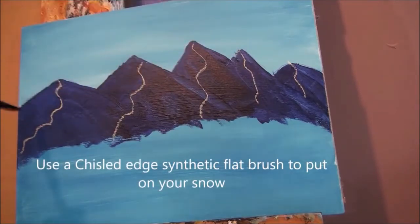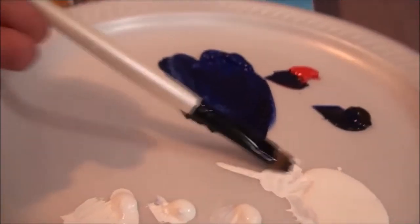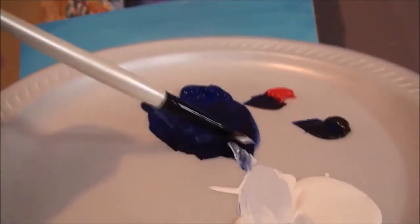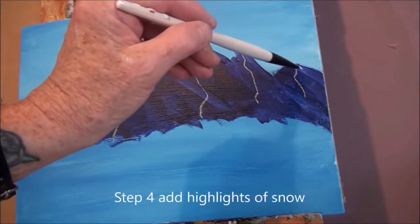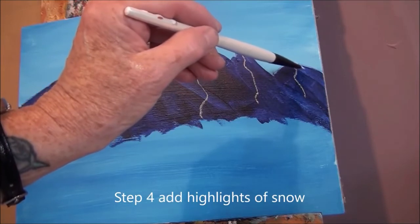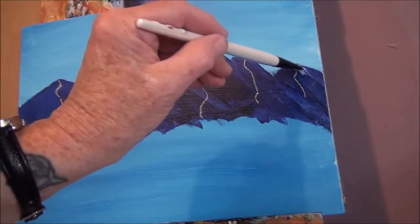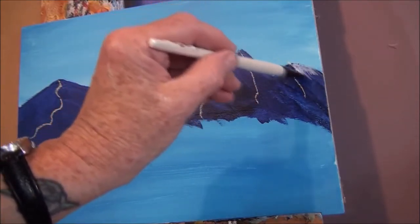You can dry this paint in the back here, because we are going to use some white paint. We still need to get some shadows, and we're going to use some of that dark paint that we used for our background. We'll use that to get some nice highlights on your mountains, some nice snow. We'll start at the top on this side, the squiggly line on the right side, and we'll just pull down some snow. Just pull it down and leave some openings.